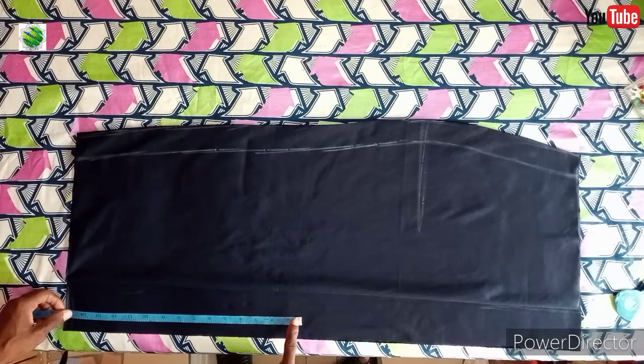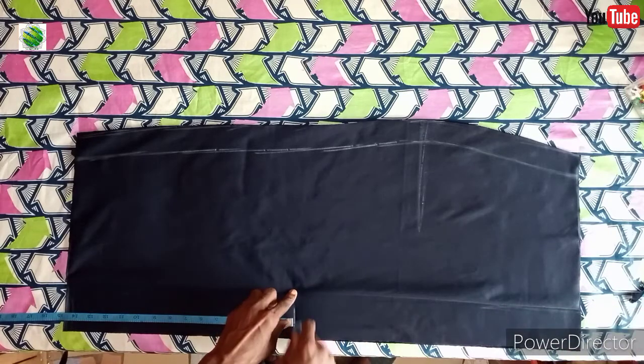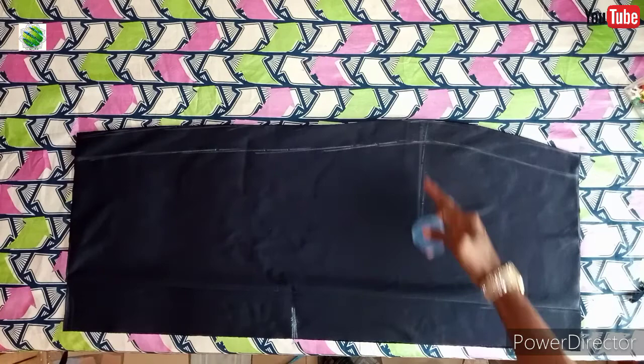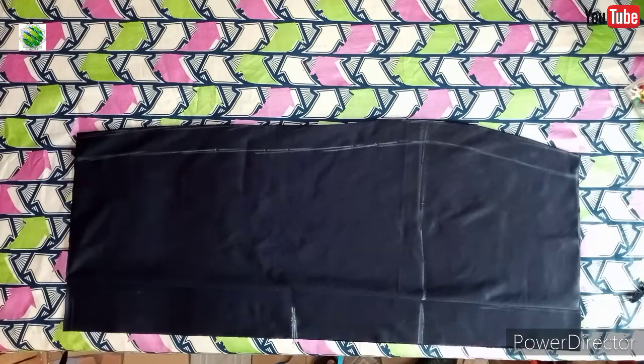So I would like to extend the slit up to this side. We first of all mark that slit line. Okay, this is the slit line right now. Now you can see this is the hip line. You take the hip line straight down to where the zip is.